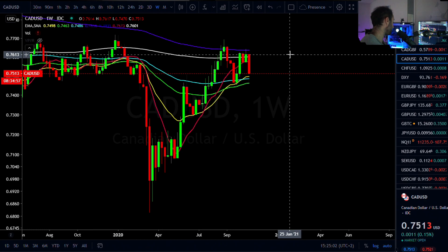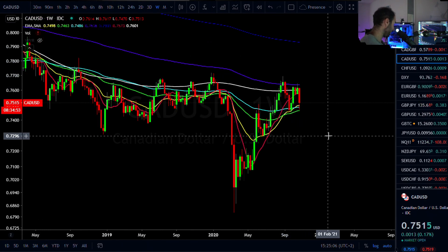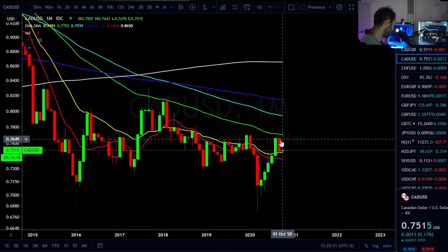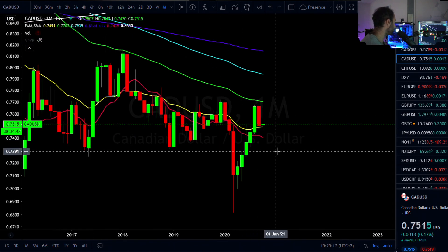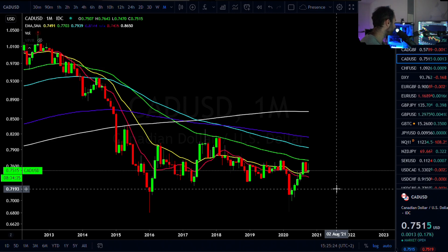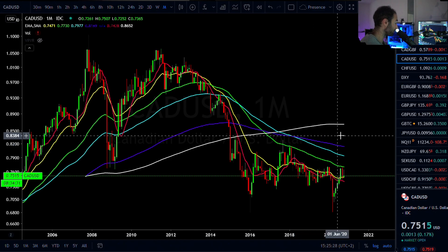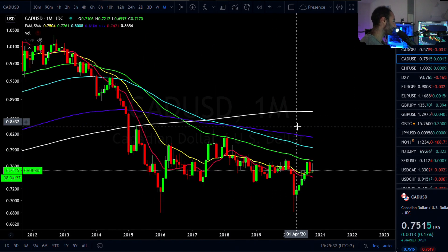As long as this thing is essentially below 76 cents, this one is heavily bearish, and I'd be looking for it to come down probably over the next few months down below 73 cent. Looking at the monthly, did not take out last month's low just yet, but any sort of a tick below 74.53 and I'm going to start extending those targets down towards about 72 and a half cent, and perhaps even lower, all the way back down to these lows at 72 cents. It's basically putting a distribution pattern on the lows, so if that does break it, we're going to have new lows on the run.